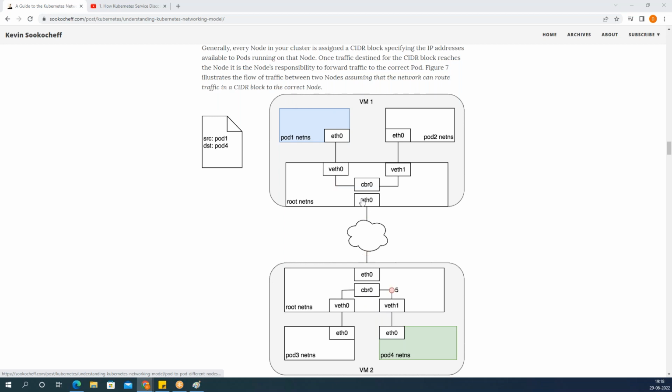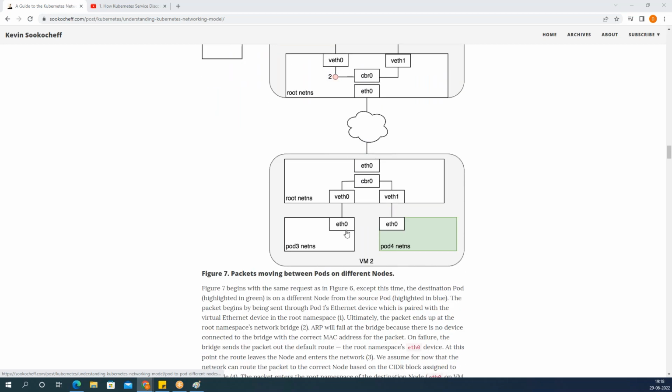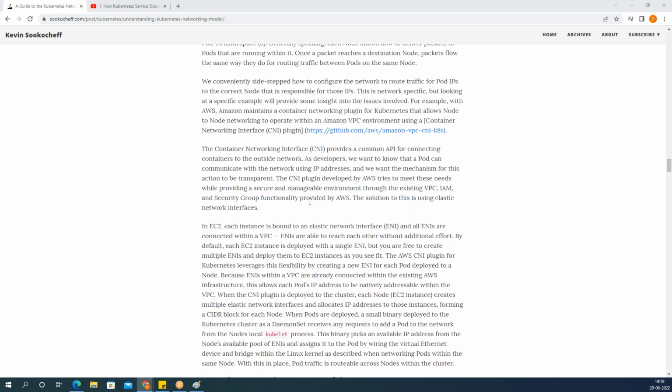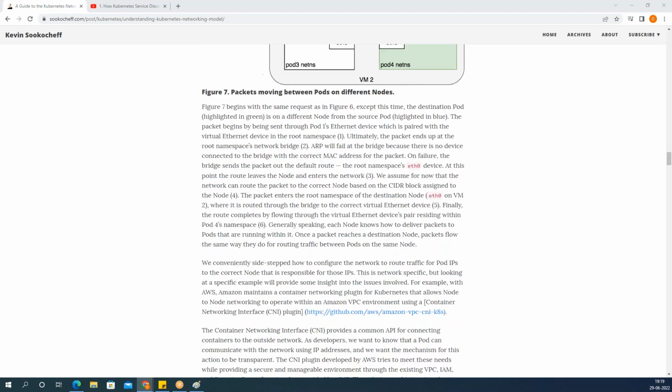With the help of the CNI plugin, kube-proxy manages the rules and takes control. Kube-proxy knows in which worker node the pod is. It sends the traffic from ETH0 to that ETH0, then to the respective CBR0, and from CBR0 to the respective pod. This is how the traffic flows between two pods running on different worker nodes. And one more thing, by default, guys, we don't use pod to pod directly.